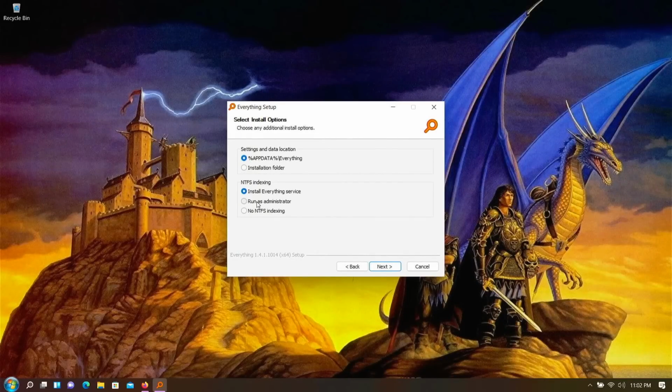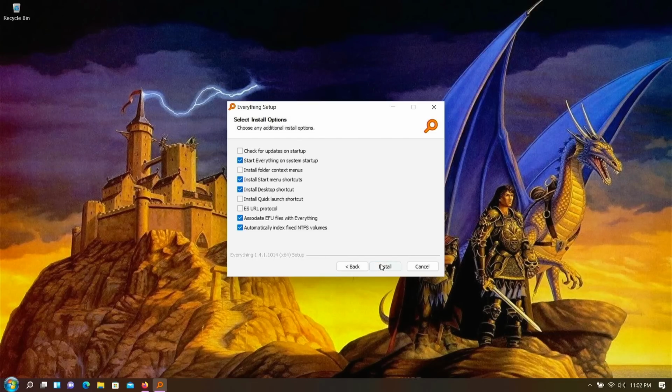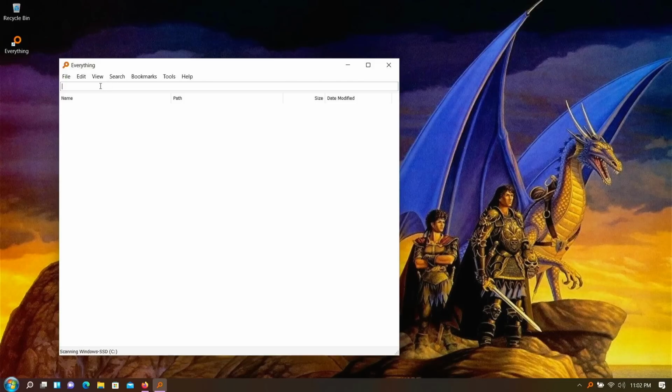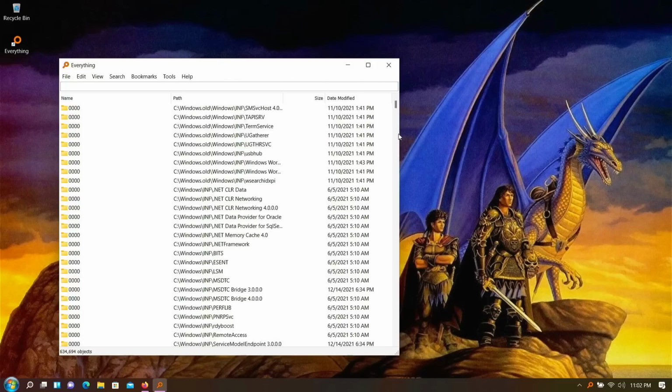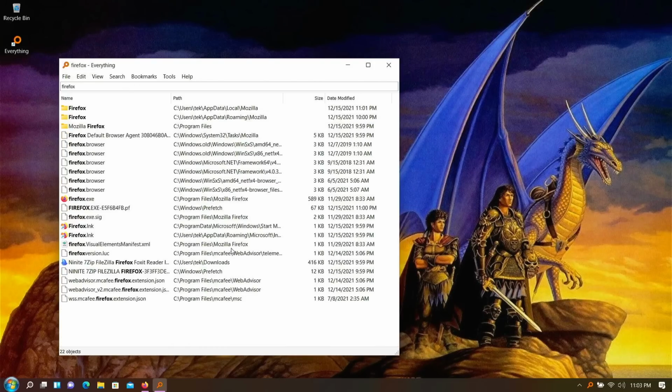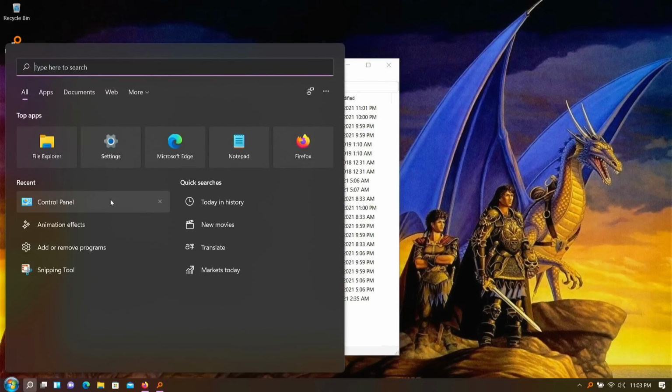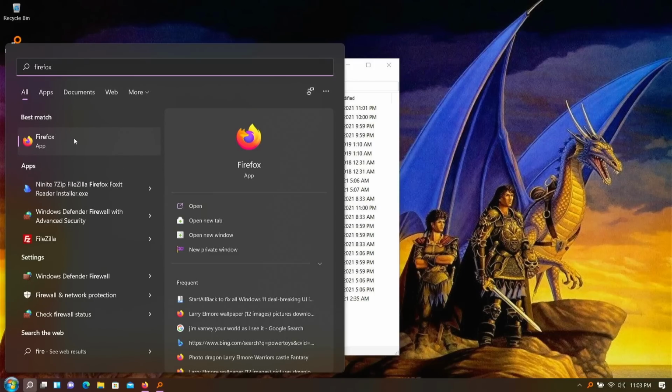Yes. Okay, install it as a service. Yes, there we go. I'm going to keep my settings in the installation folder. If you want to keep it in your app data folder, that's fine. Actually, it doesn't matter. I'm putting it in my installation folder just in case the index gets large. Run Everything. So this will search. Oh, there we go. It's just looking through everything on your computer. It's a better search than this one for sure. Just keep searching for Firefox. I already know where it is.